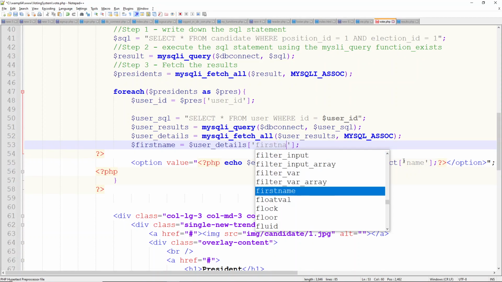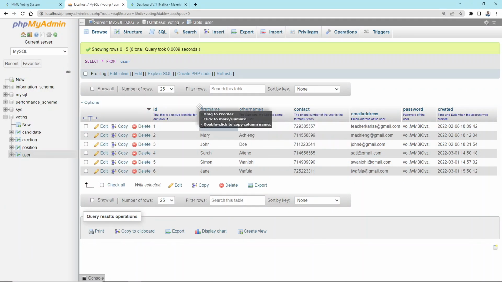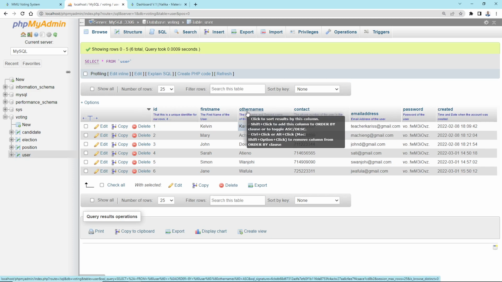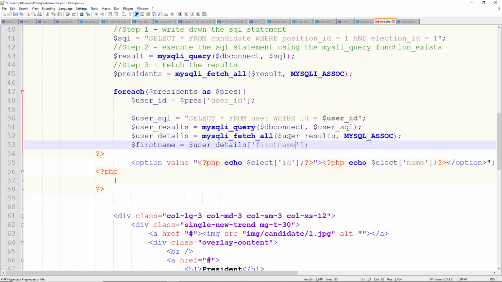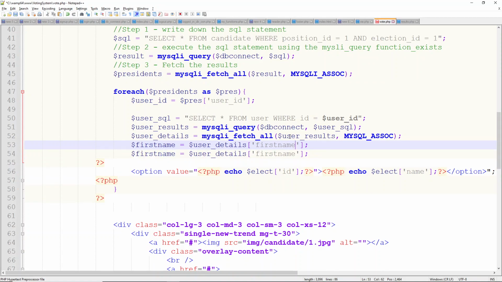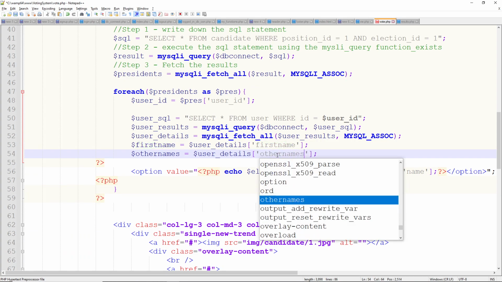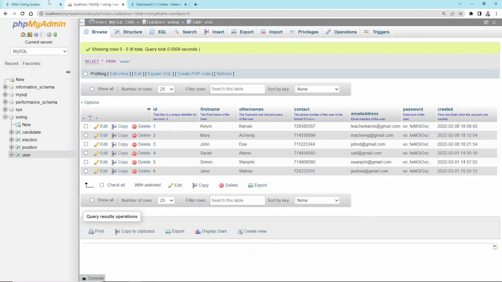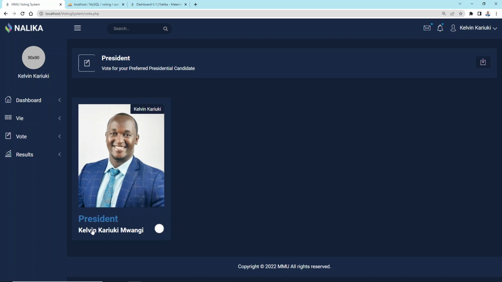I think the field is called first name. I can confirm first name, then other names. So we can do Control D. Other names. Okay, so I think that's the only thing we need to get for the user from this template. It's actually the position only and the name, just that.